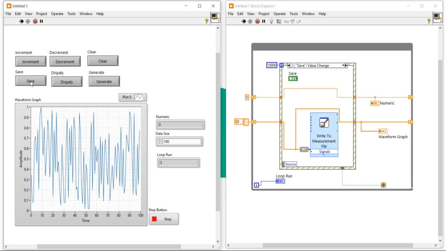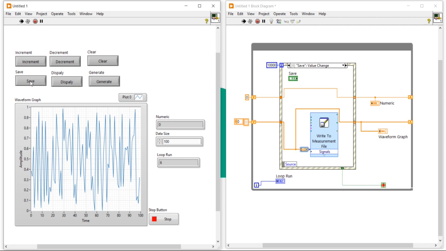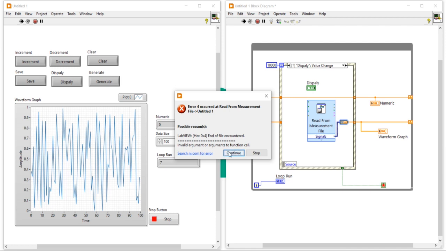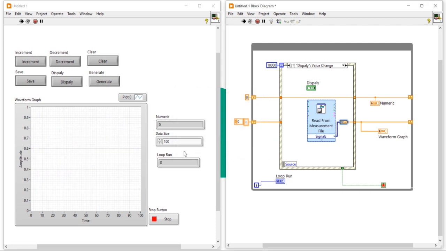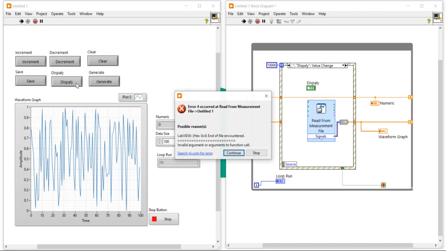Save. Display. Clear. Generate, save, display. Okay, generate, save, display.